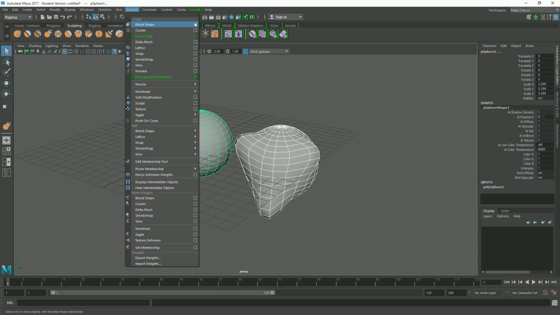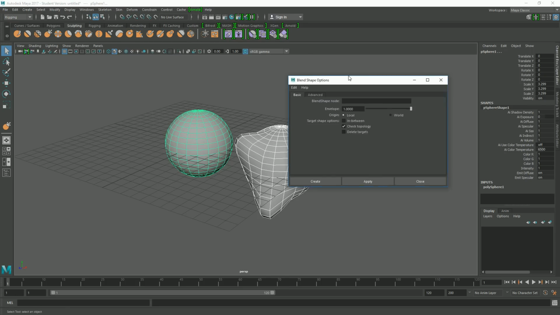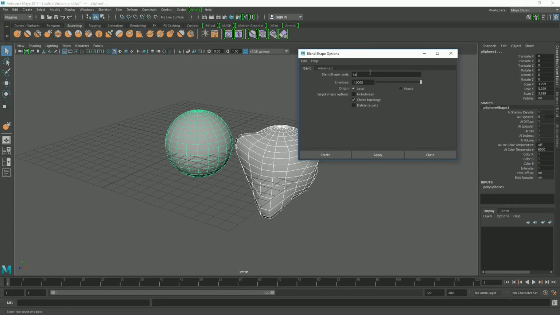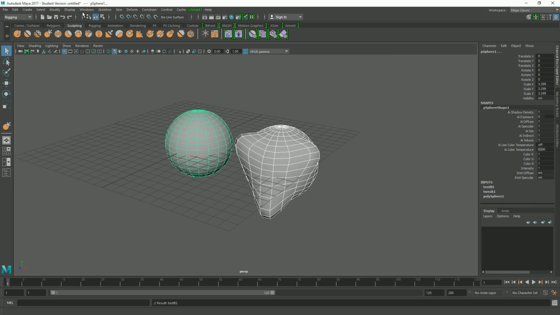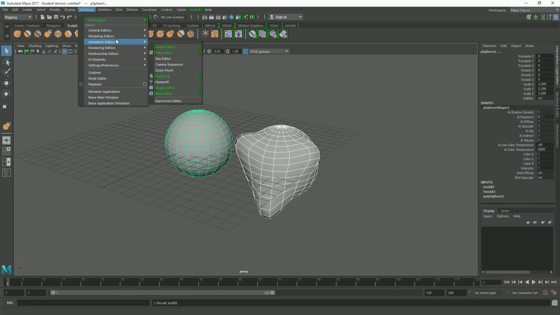You define a test blend shape, just a name, and then you can delete the target.